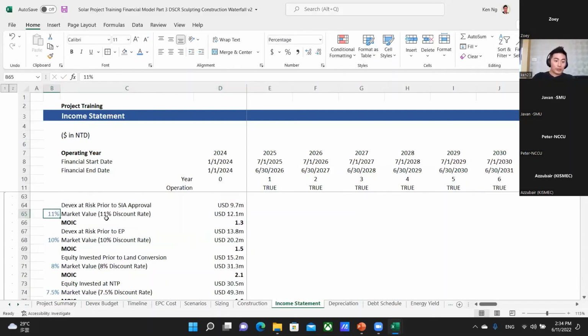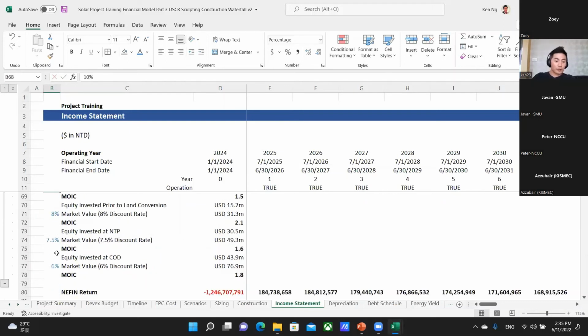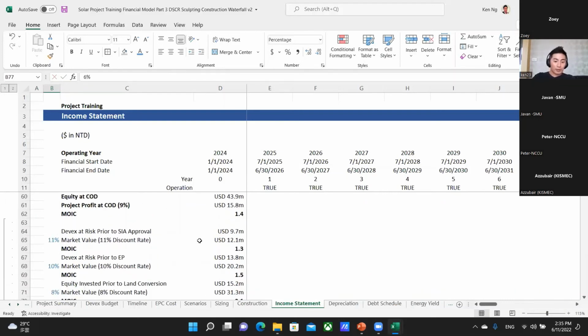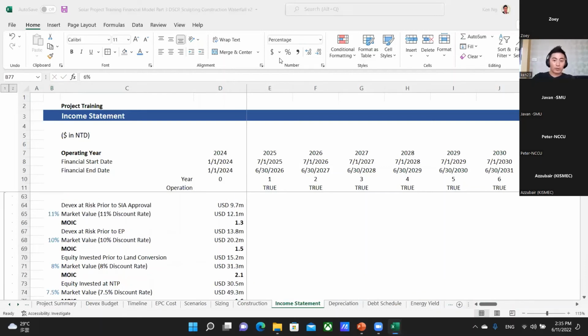And these returns, as you get more of the permits and the risk of the project decreases, the discount rate that they would charge to buy the project from you also decreases. So that's what these rates are. And as I was saying, this is something that we really focus on, and we generally want to make sure that our money multiple or our multiple invested capital is at least 2 times initially, because we're taking more risks at the beginning. So we want to at least double our money on investing that capital to de-risk that at the initial stages.